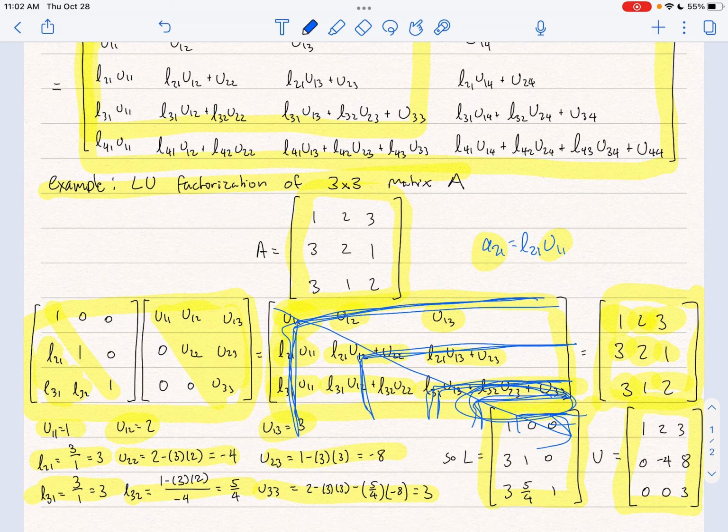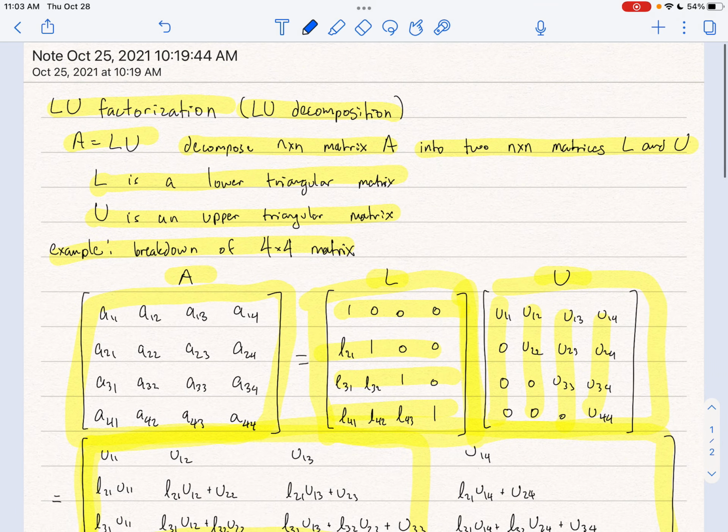And the reason for that is you'll notice as you go farther down into this bottom right corner of the matrix, the values down here depend on all the values you calculated up here and on the values you calculated down this way towards the left. So you do have to go iteratively through these outside rows and columns into the inner ones, because those values on the inside depend on those on the outside. So when you do LU factorization, this is the path you have to follow. And if you do that, you should be able to LU factorize any matrix. So that's all I have for LU factorization.